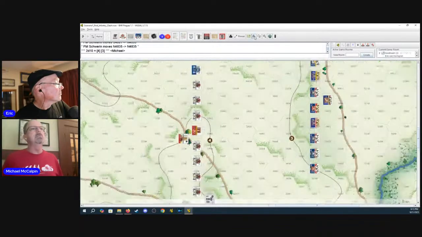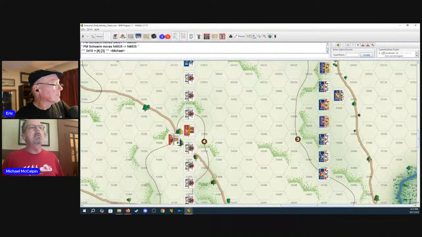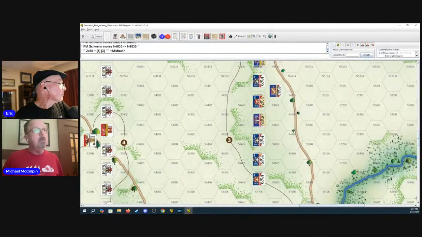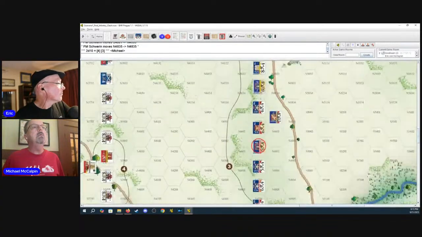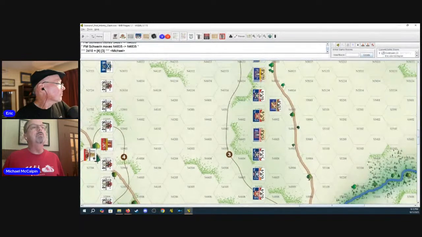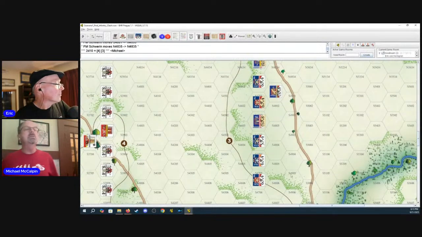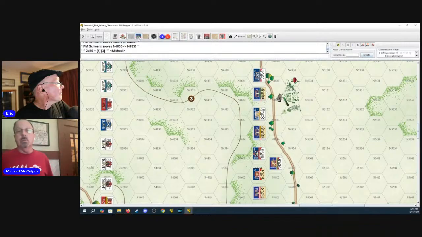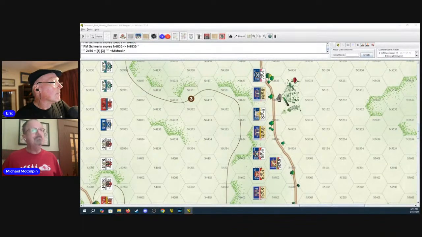Let's zoom in a little bit and look at these units here. I have a leader here. You'll notice he's got a parenthesis around this left number. That's his command range, and that's the dead giveaway that he's a leader of some sort. There's another one here and another one here. One of the things you need to do before you start the game is to figure out your order of battle, figure out what commanders belong to what units.